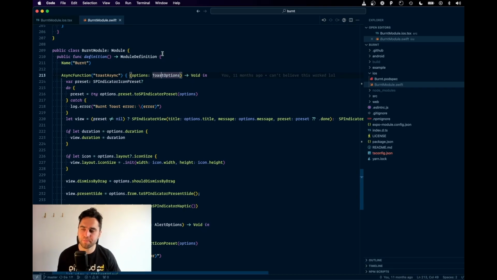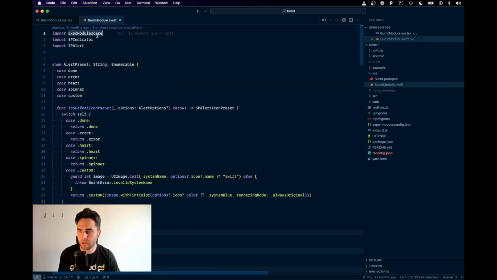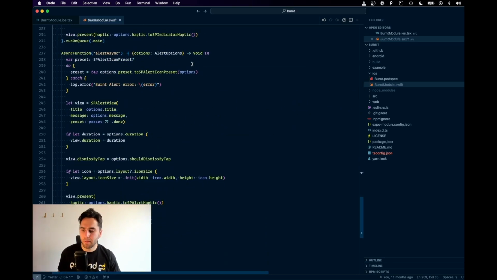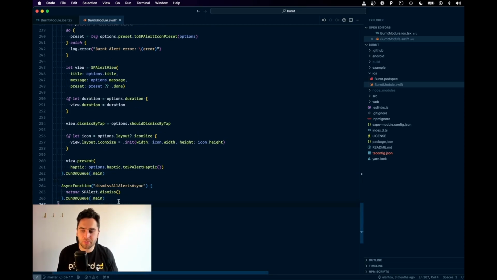I wasn't a big fan of that. But anyway, here this class is overriding module, which I assume comes from Expo modules core. Again, Swift is kind of unclear with where those things are getting imported from. But that's just how it works. So this dismiss all alerts async function, it's literally just calling SP alert dismiss. That's it. It's so simple.